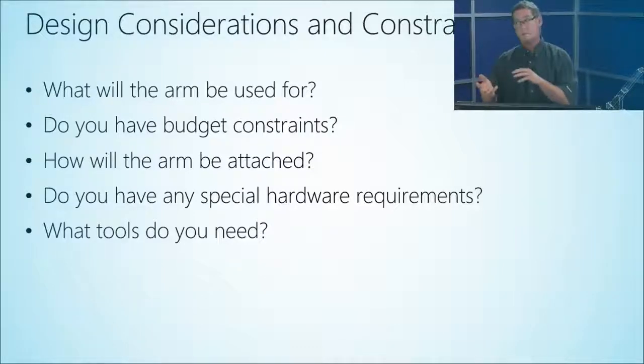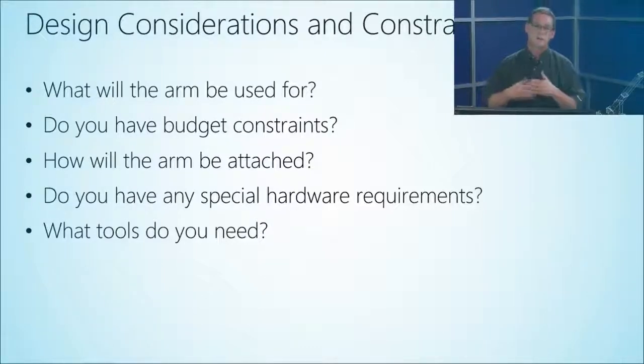And then, like we talked about before, you need to think about your budget. Let's say I want 7 degrees of freedom in this arm because I want to curl it around and underneath something. But if you could get by with 3 degrees of freedom, so 3 motors, then you can do it a lot cheaper, right? So you need to think about your budget, what you need to do, and balance it with what you can afford to do.